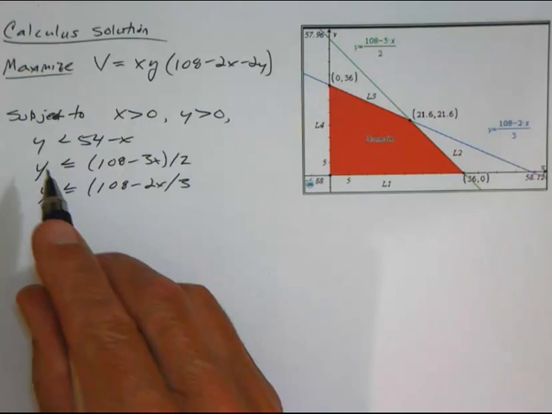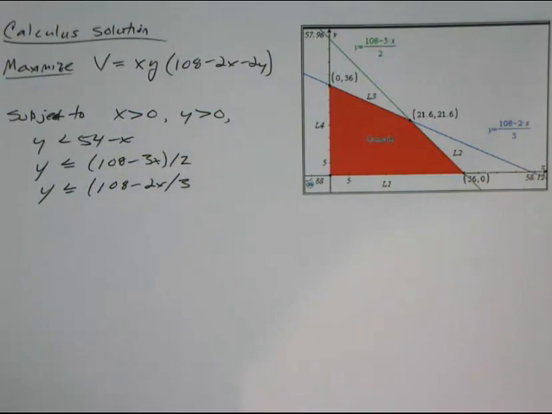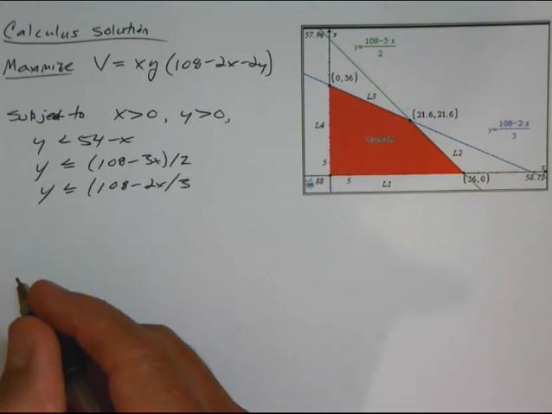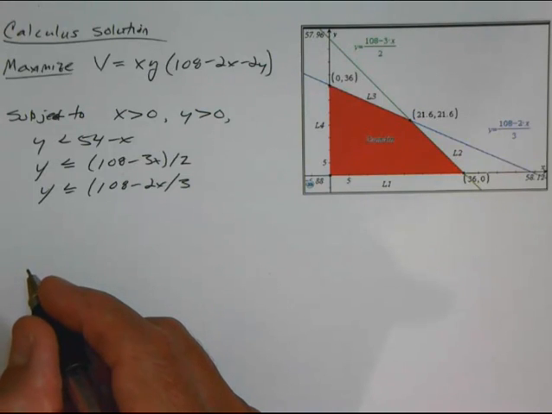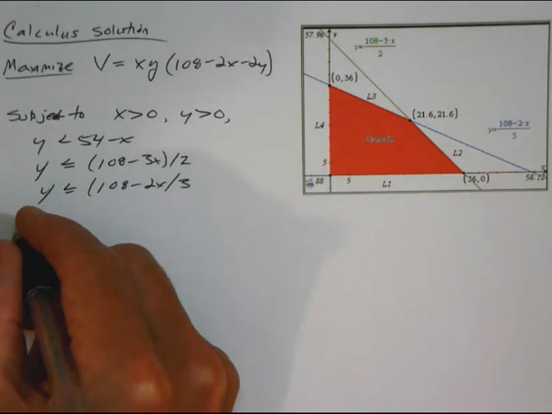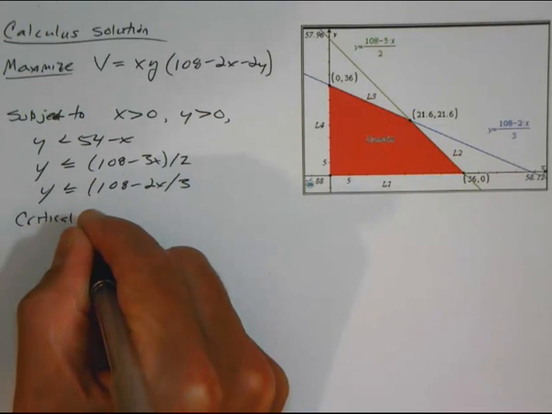Okay, to find our maximum value here in calculus, what's our responsibility? Well, the basic strategy is to check out critical points, and secondly, examine the boundary, and then do a tabulation of all of the candidate points and see which one leads to the maximum value. Okay, so let's get started here with critical points.